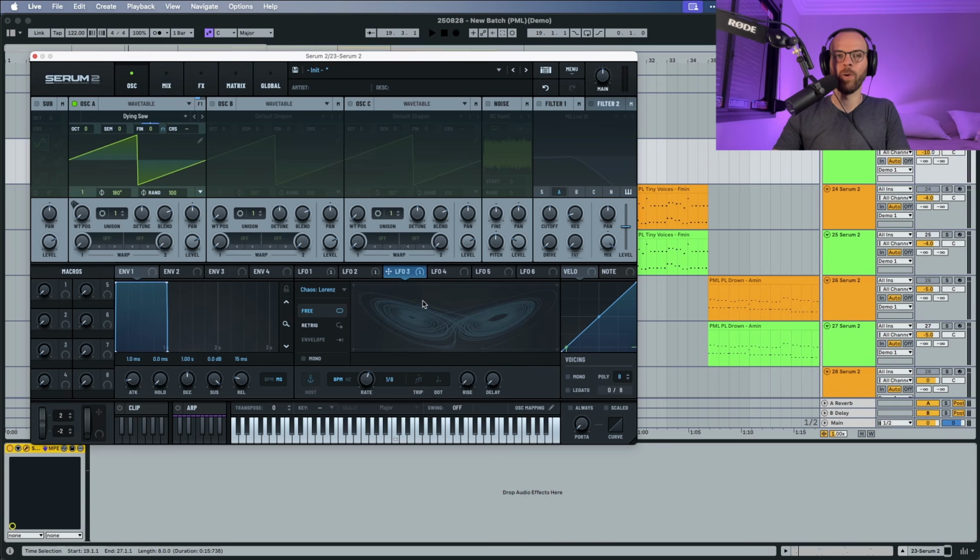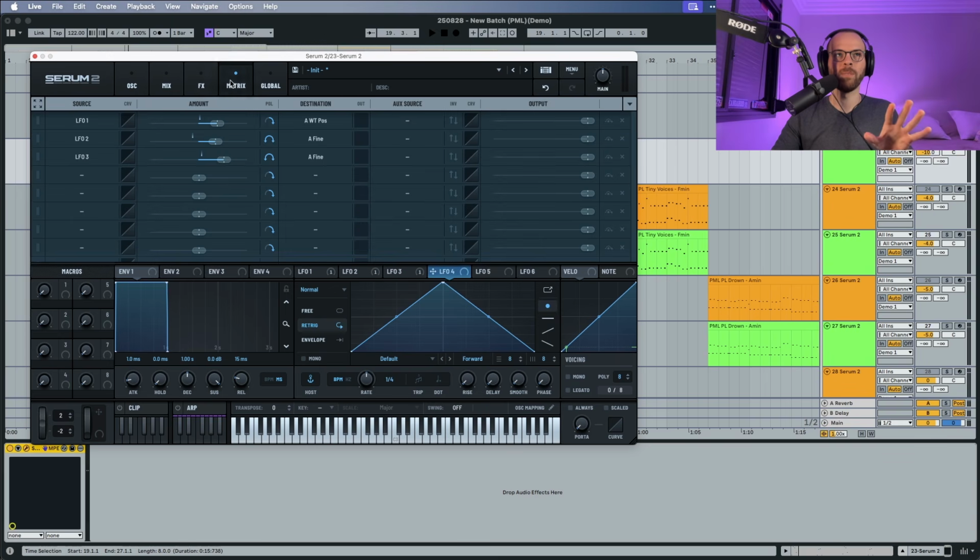I don't want this to go all the time. I just want it in certain moments, where we're going to put LFO 4 as an auxiliary source of LFO 3. Meaning, when this is at 100%, this modulation is at 100%. When this is at 0%, this is at 0% as well. And what are we going to do here? For the first bars, we're not going to do anything. You can hold shift and do something like this. And that's what we have. So we only have LFO 3 active when this is up like this.